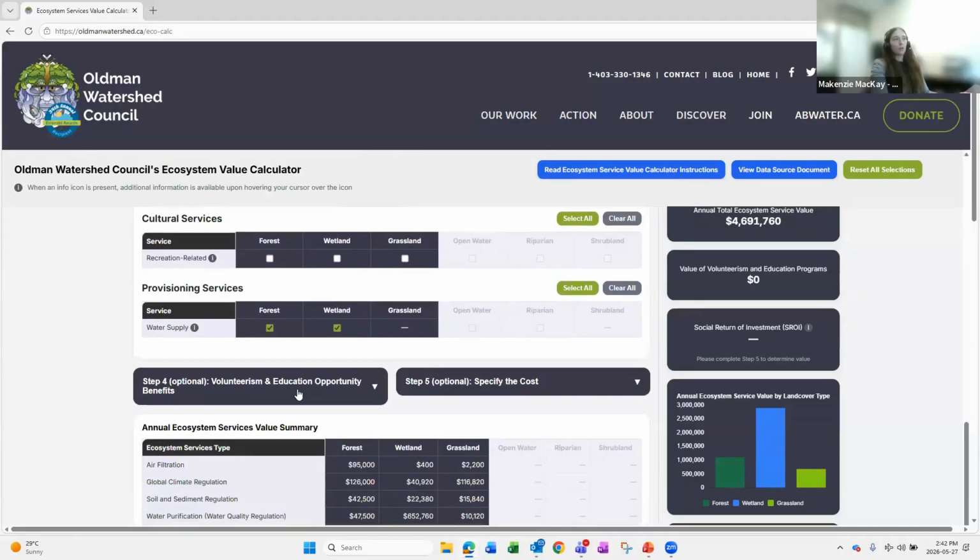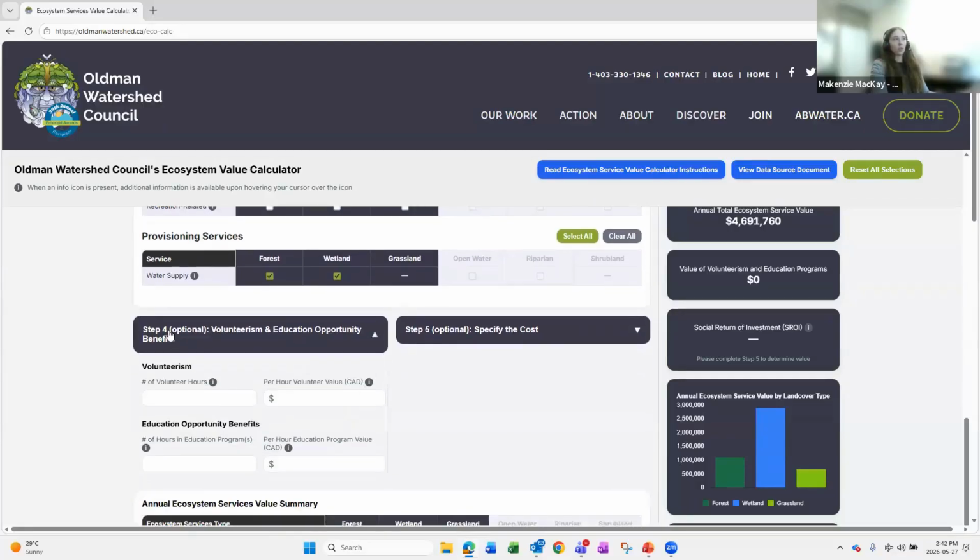In this case, though, there are wetlands, and I'm hoping to do a wetland restoration project. So I'm going to click on 4, and I'm going to allocate 120 volunteer hours for this project, and it's going to generate a value for that. And I'm going to assign $15 an hour as the hourly rate for that work.